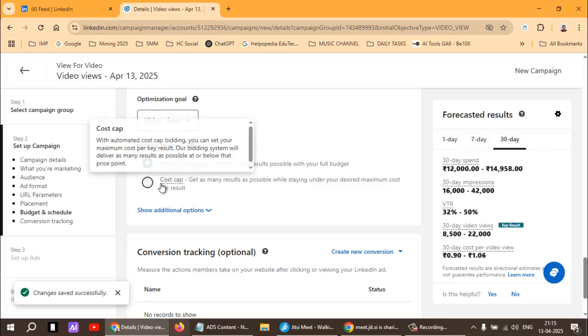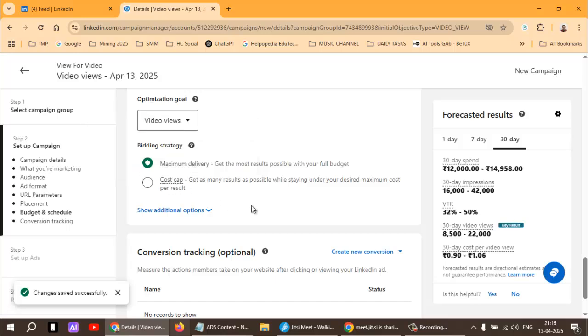If I do that, then I have to select cost cap, and in that case it would be very costly, because I'll be paying for each and every person watching my video. So that's a cost cap, so I don't want that. You can see this desired maximum cost per result. Cost per result is basically whenever a person is viewing a video.